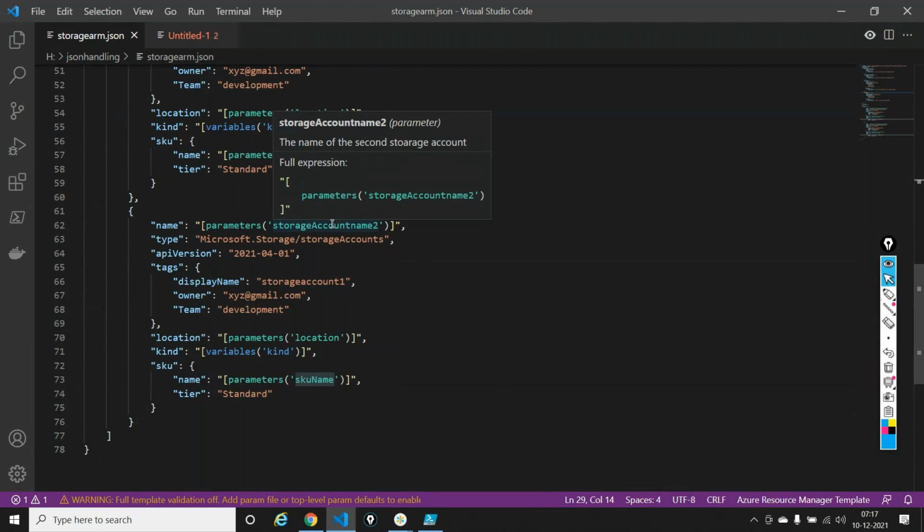Now my template is somewhere around 78 lines right now. If I do it 20 different times, imagine how big my template would be. So from a management perspective, this is not the best approach. And who's managing all these? We, as DevOps engineers, are managing all these things. So as and when I increase the number of lines of code, it becomes difficult to read and it becomes difficult to manage, right? So can I do something like a for each loop?